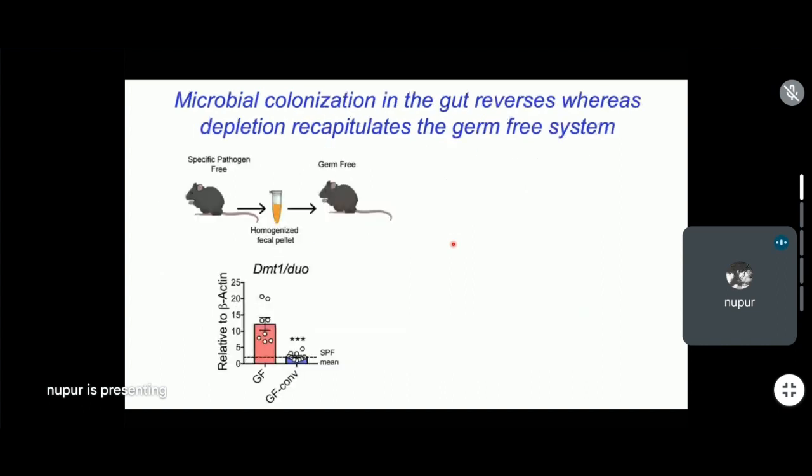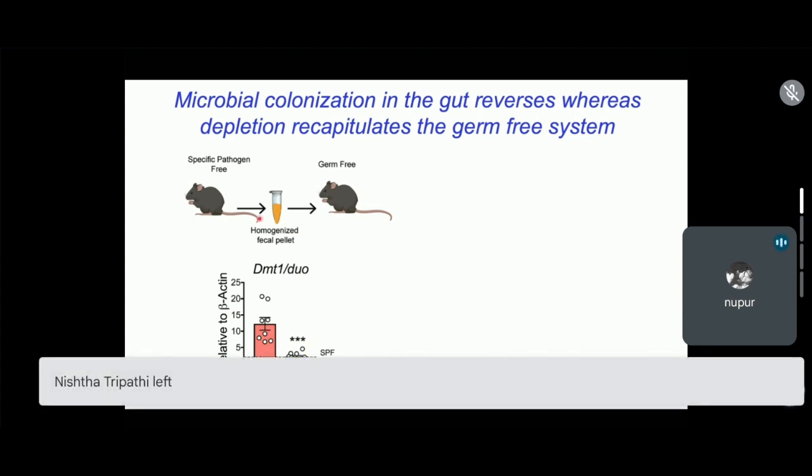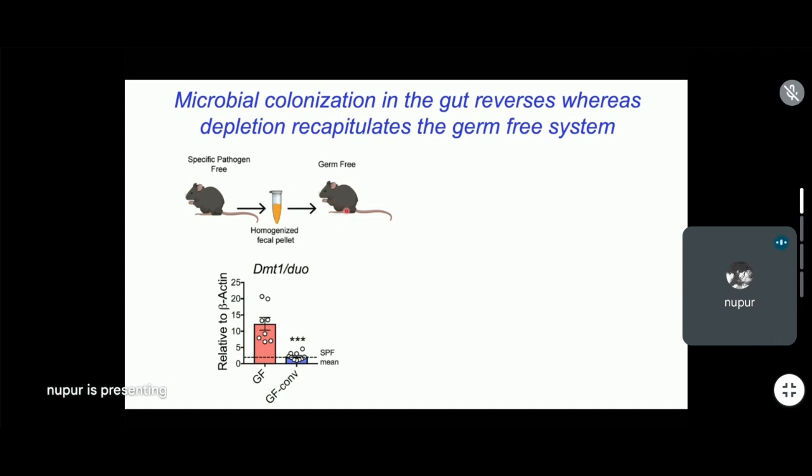So what we wanted to do was microbial colonization in the germ-free mice. It's very simple. We take and homogenize the fecal pellet from normal, specific pathogen-free mice, and introduce it via oral gavage. In a matter of a couple of days, 72 to 120 hours, they showed good colonization. We confirmed that, and we call it conventionalization, which is why the term is GF conv. You can bring the response of DMT1 and all the other transporters down to the SPF level. That was amazing. By giving them microbiota, you can bring it down. The mice are good, they're healthy.